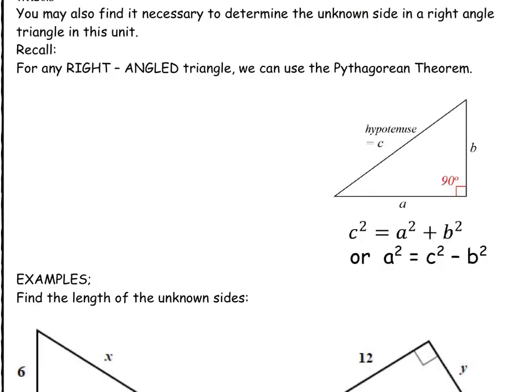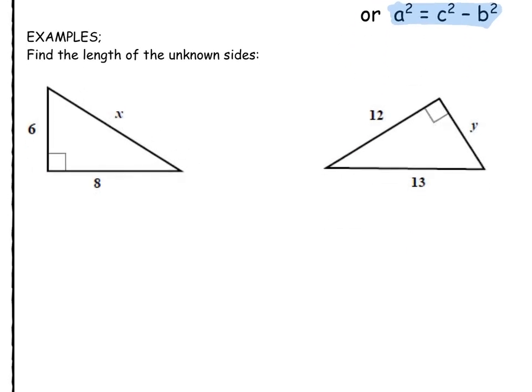All right. So at times throughout this chapter, we may have to find a side length on a right-angled triangle. Just a reminder that we have the Pythagorean theorem, which is stated as c squared is equal to a squared plus b squared if I want to find the hypotenuse. Remember the hypotenuse is c, and for a and b, it doesn't matter which is which. If you are given the hypotenuse and you want to find a leg, you hopefully have seen this variation of it. You have to subtract: the hypotenuse squared, take away the other side squared. I'll show you a couple of examples of using that right now, okay?